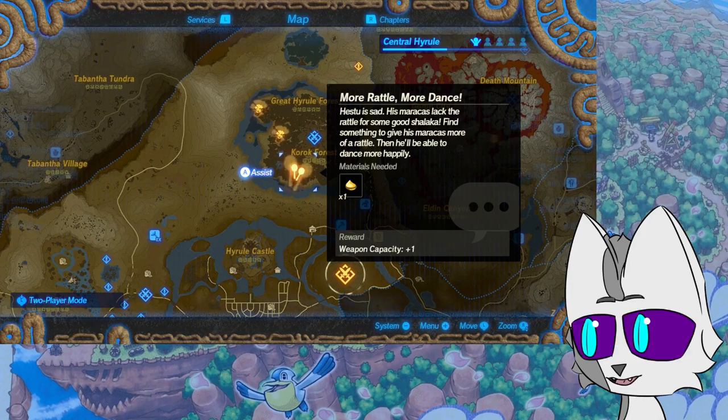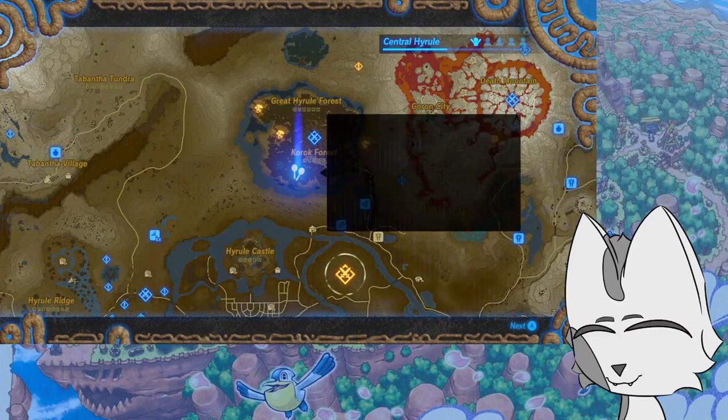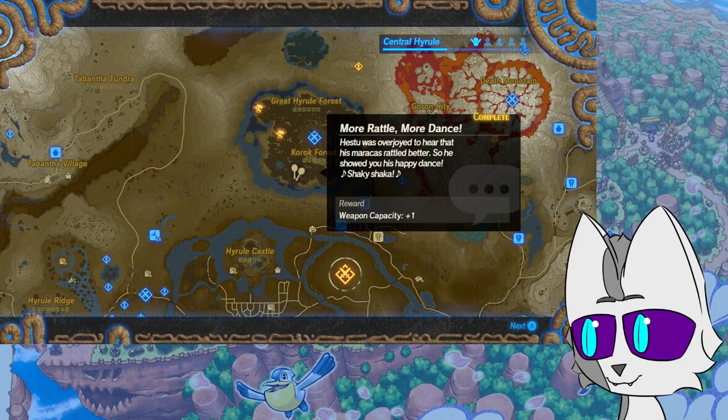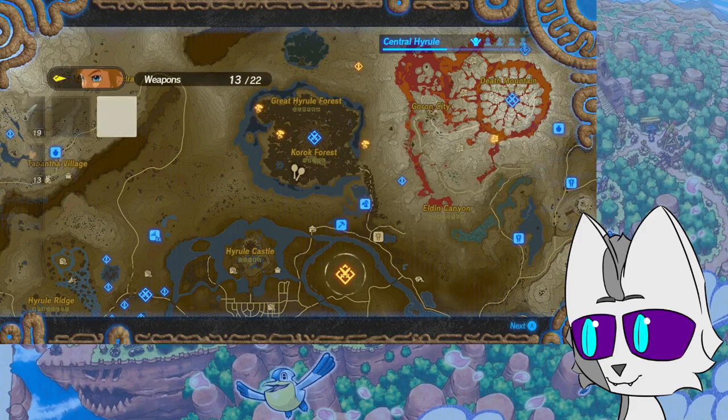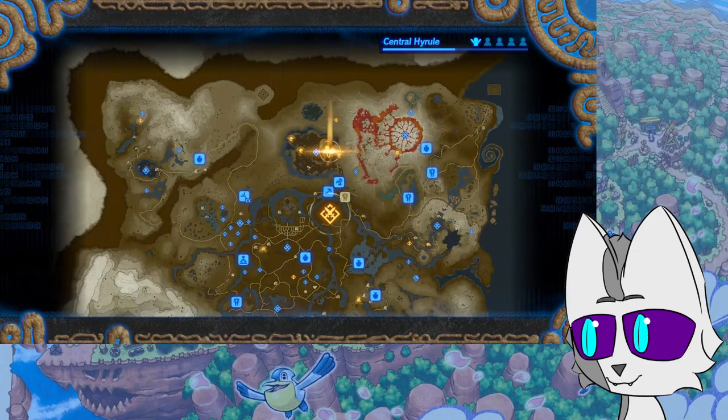More rattle, more dance. Hestu is sad. His maracas lack the rattle for some good shalaka. Find something to give his maracas more of a rattle, then he'll be able to dance more happily. Adorable. Hestu was overjoyed to hear that his maracas rattled better, so he showed you his happy dance, Shaki Shaka.